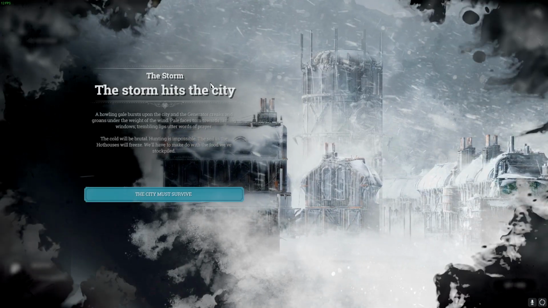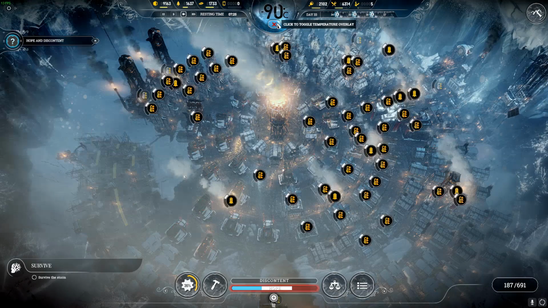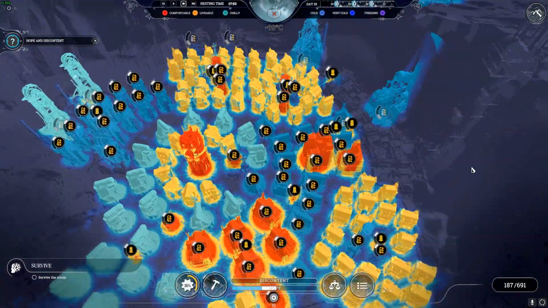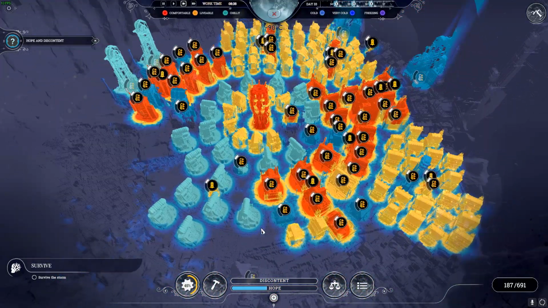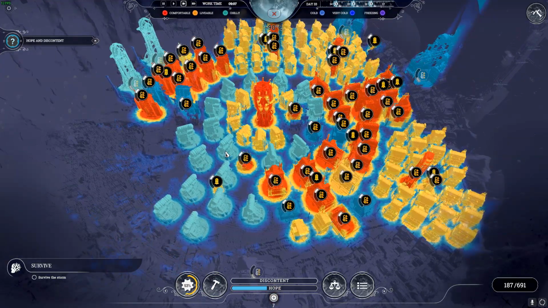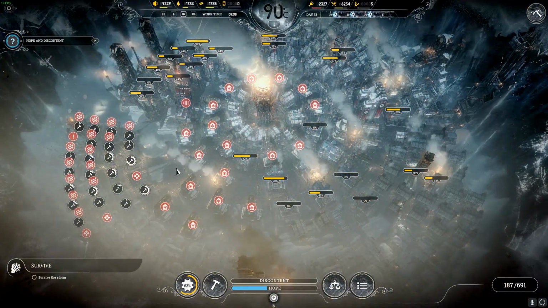Alright, our temperature is dropping. Let's check and make sure nothing's cold. Oh, we missed a heater right here. There we go. Alright. All these are going to be chilly, mainly because we don't have anybody in them, because the storm shuts them all down.